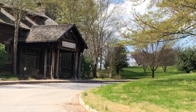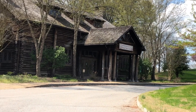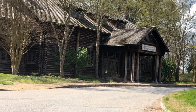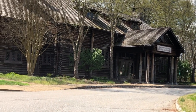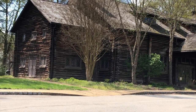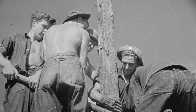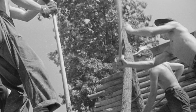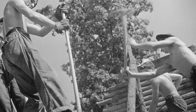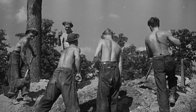One of the significant structures on the property is the CCC Lodge. Construction of the CCC Lodge was started in 1934 by the Works Progress Administration, later stopped due to budget shortfalls when the building was only four logs high. Construction began again in 1936. The lodge was completed in 1937 as a recreation center. The design is based on structures in Yellowstone National Park, and almost all materials for the construction came from BARC, except for the hardware, the windows and doors, and the stone for the chimneys.